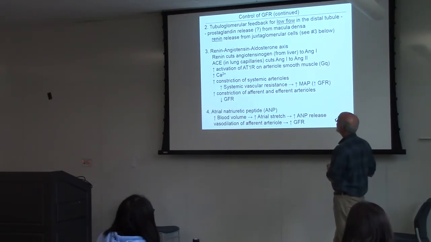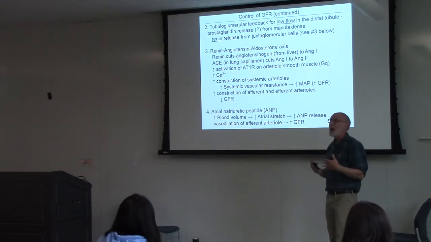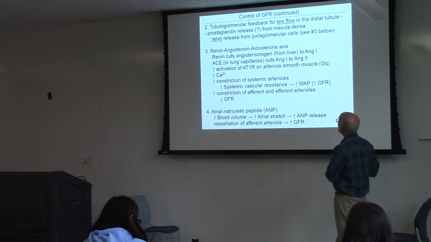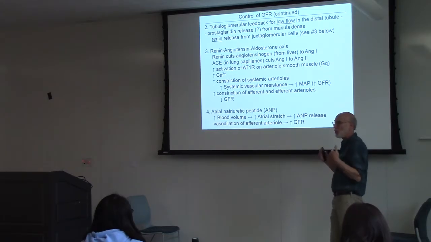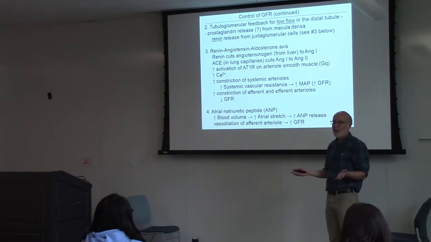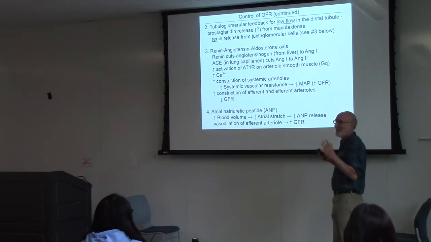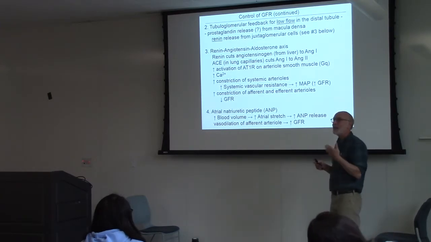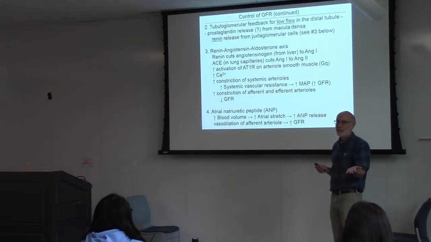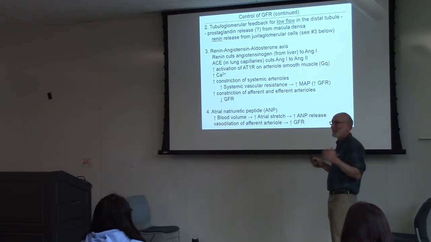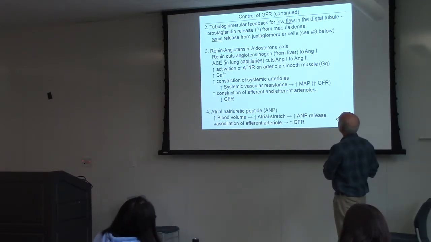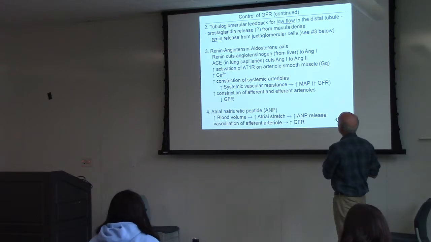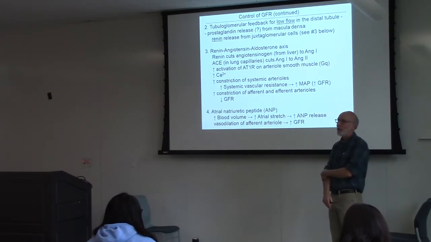Angiotensin 2 is the hormone that binds to a receptor, at least in this story. Angiotensin 2 binds the angiotensin 1R, so that's the angiotensin 1 receptor. Now don't get confused, this one and this one are not the same one. The angiotensin 1 receptor is activated by angiotensin 2. I didn't name it. The angiotensin 1 receptor is activated by angiotensin 2, and it is a GQ coupled receptor.